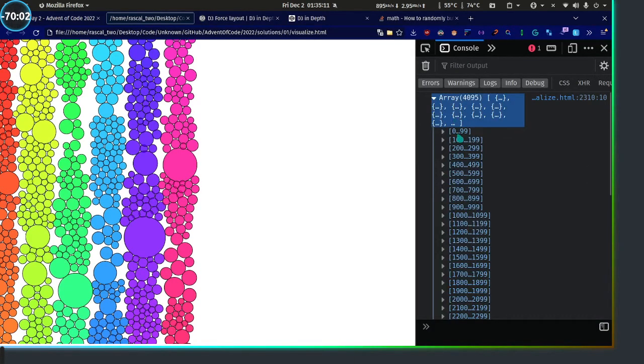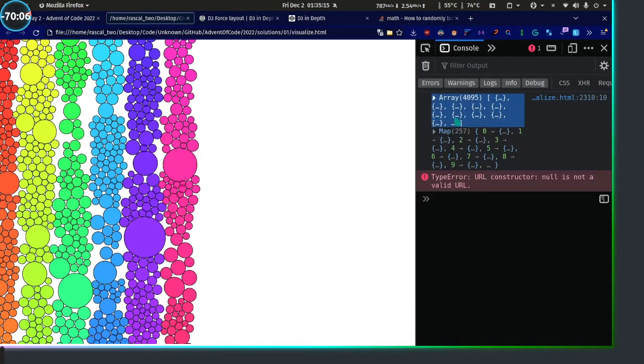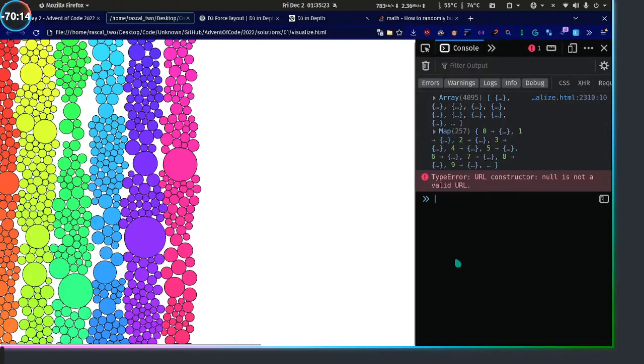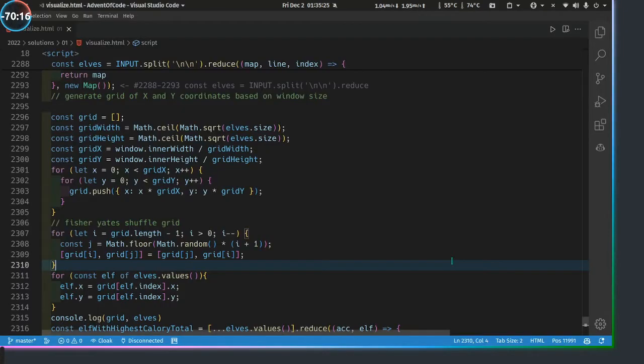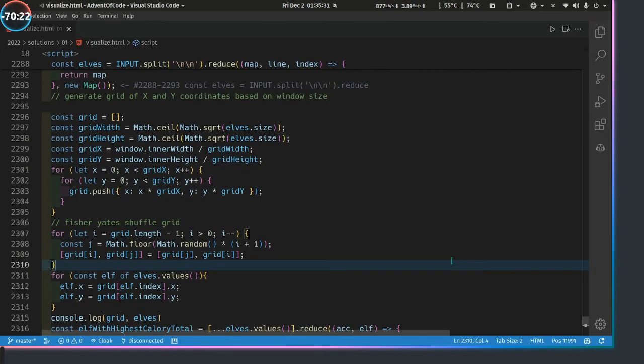What do I have 4,000 of? Grid positions. Hold up. Wait a minute. There are 200 and something elves. That's not supposed to be that many.